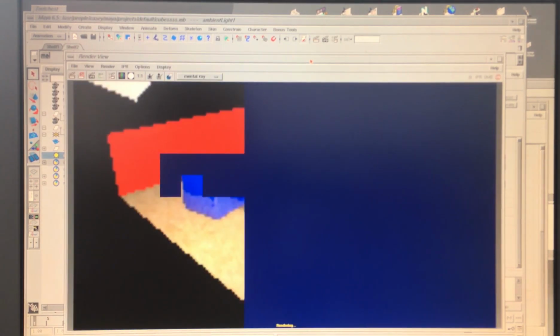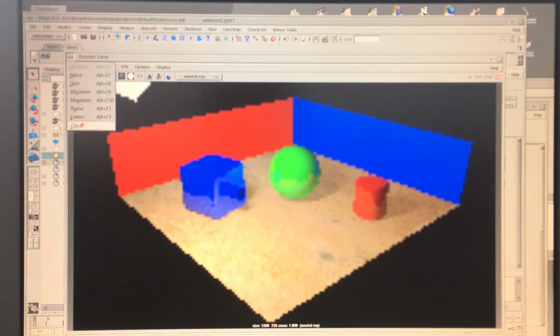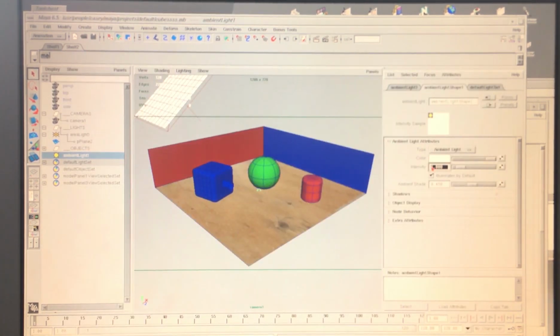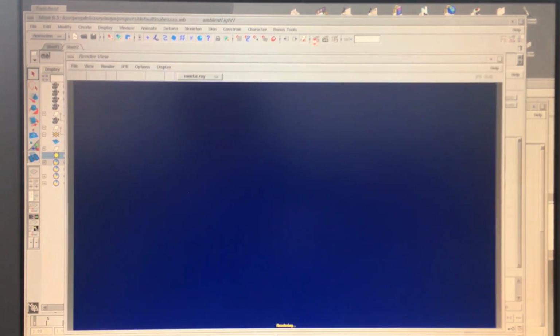Yeah, it's a little bit too much. It's definitely overdone, so we've got to turn that down. It's cooked the whole lighting completely. So we'll go back here. Let's turn this intensity, let's try 0.05. Turn that down a bit. I'm just trying to give it just enough to lift the blacks, as if simulating GI.